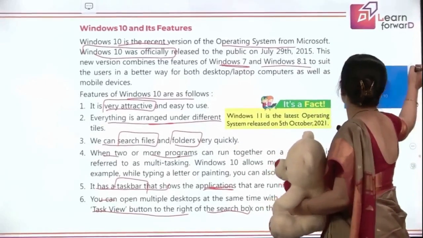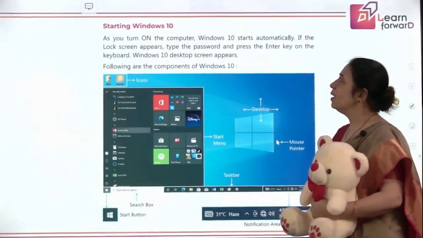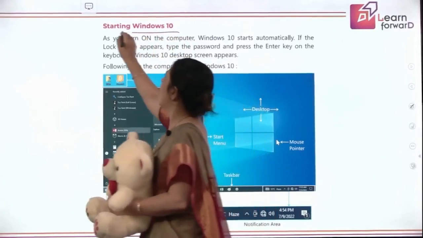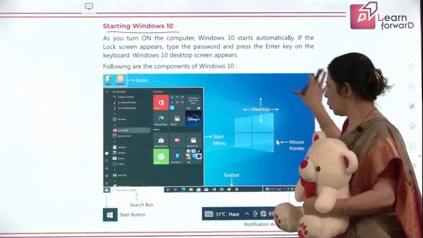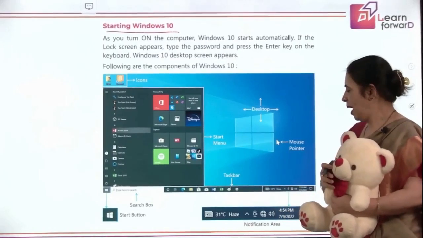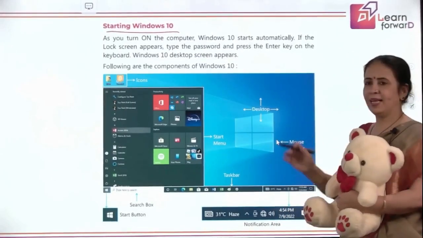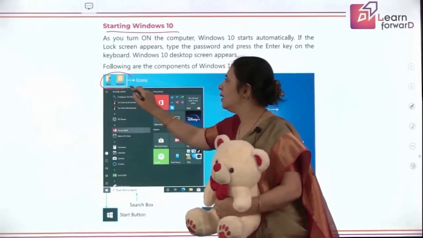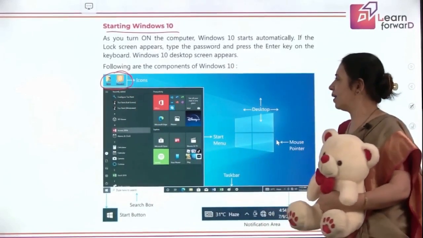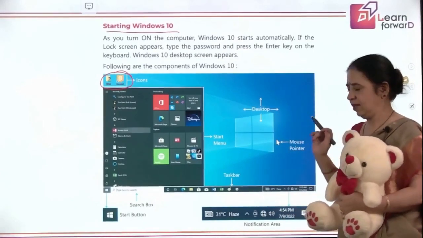Okay, so we move further and we are going to start learning about Windows 10. I'll show you the desktop screen and tell you what all exists there. Here you could see the icons, the different icons which exist there.